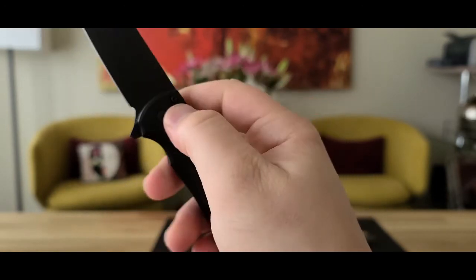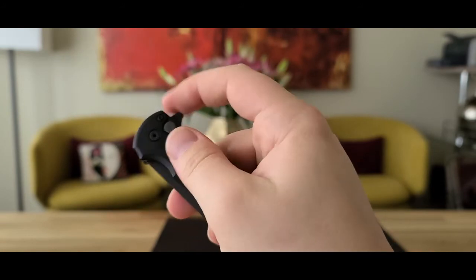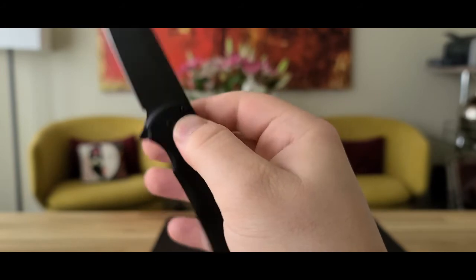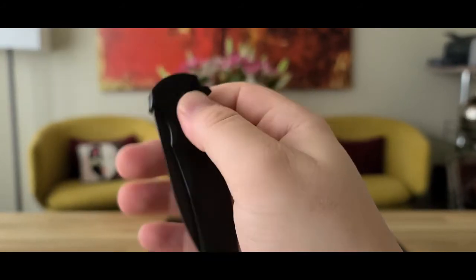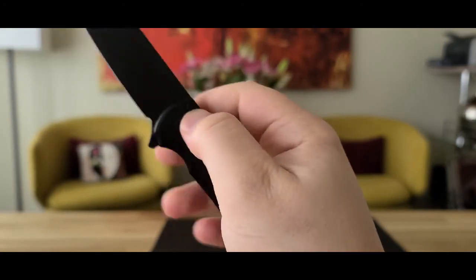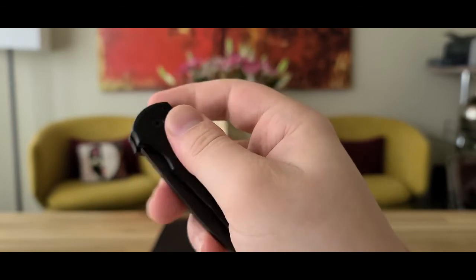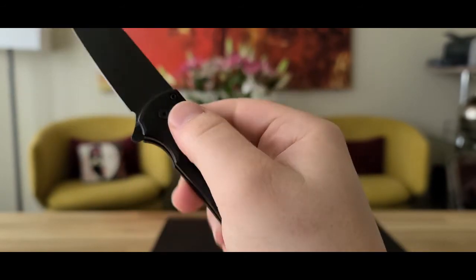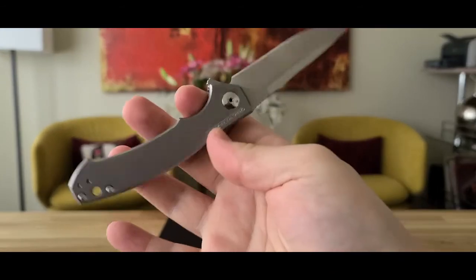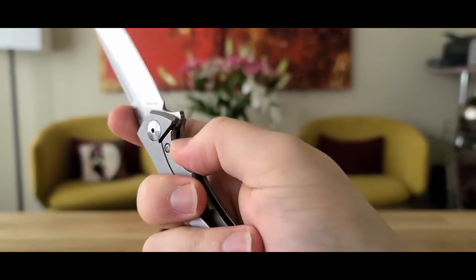I mean, even a double action Microtech, like an Ultratech, this could even be faster than that. You try to open and close an Ultratech, this could honestly be faster in terms of opening and closing the knife 10 times. You might do it faster with a Malibu than with any other knife out there. 0450, great knife. Not much bad to say about it, except that it's just a dated design.